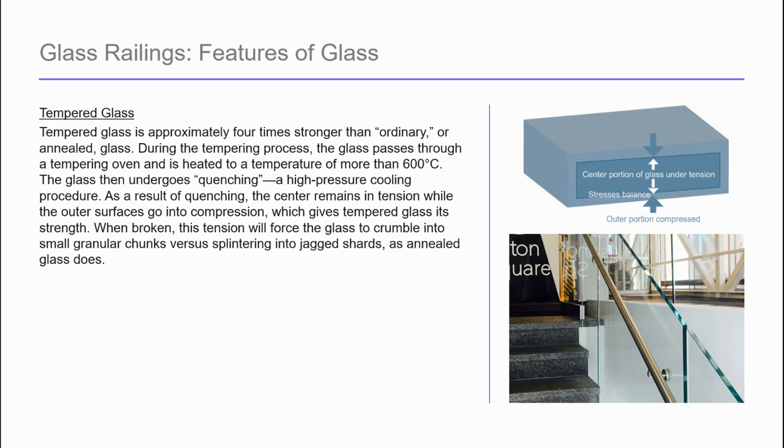So it's another important consideration. If you have a piece of annealed glass, you break it, it ends up being in very large jagged chunks. Whereas tempered glass, you've probably seen this broken before. Your windshield on your car is a good example. It breaks into millions of tiny little segments. And that's why in overhead conditions, they require it, because they'd rather have this rain down on you than giant shards of glass.